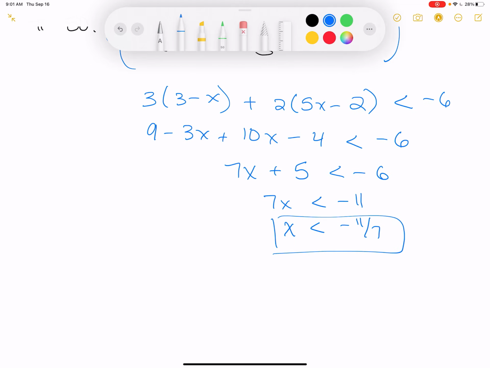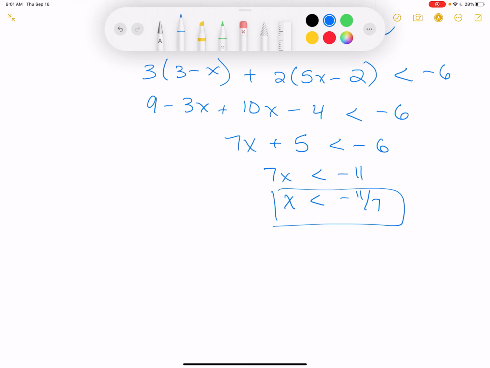I hate when it doesn't look right. I always switch to equal signs halfway through these. I do too, a lot, and then I switch back at the very end.